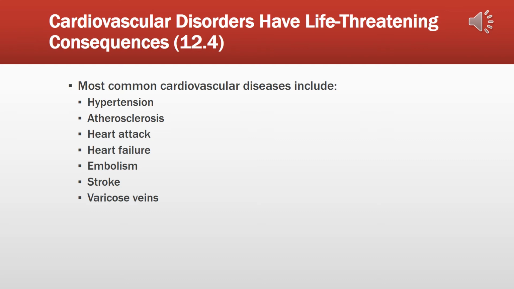Section 12.4. Cardiovascular disorders have life-threatening consequences. Now we're going to go over some of the most common cardiovascular diseases, and these include hypertension, atherosclerosis, heart attack, heart failure, embolism, stroke, and varicose veins, which is the least severe of these. We'll talk about these in more detail in the following slides.